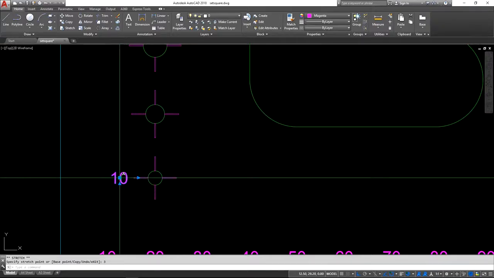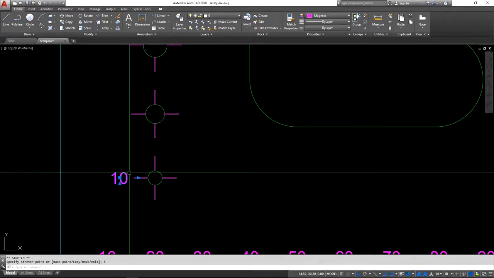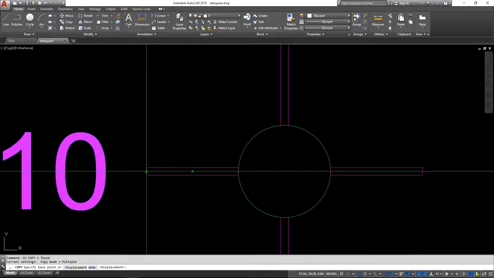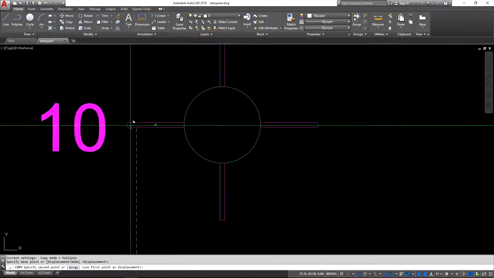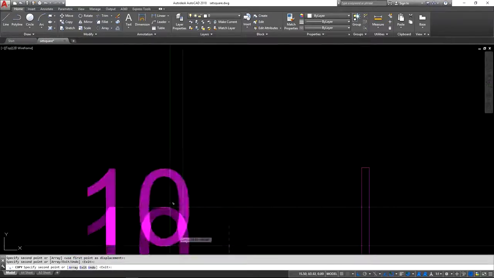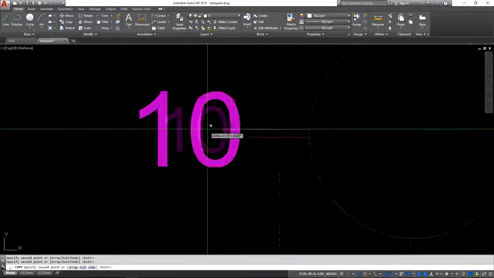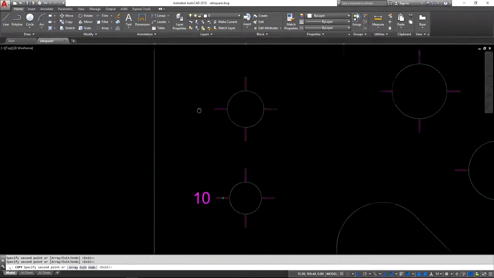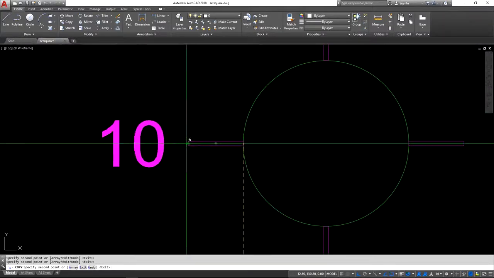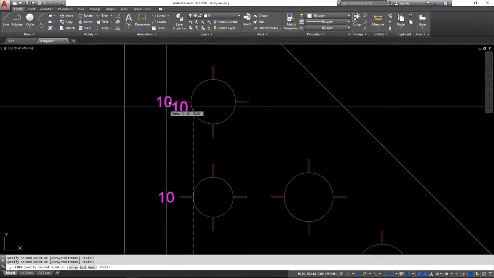I'm now going to copy this one up through all of these points. So CO for copy, and I'm just going to copy it from that point, and take it to that point on each one of these. So just panning, zooming. Now again, there are a number of ways you can do all this. I'm just being pedantic in that I like all of my increments to be in the exact same spot on each part. Okay, so I've got all those.